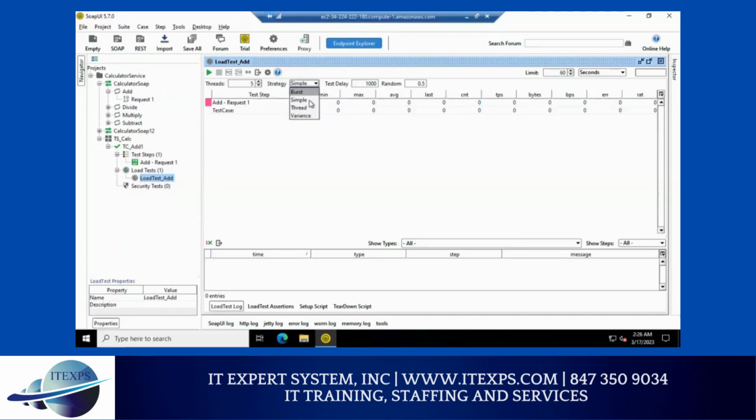So we are going to go with the average mode, for example. Test delay says how much delay I should have between the tests. Right? Because a lot of applications will need some breathing time when you do this performance testing. So you can induce your own test delay and the randomness. Randomness is like if I put 5 users, what is the delay between the 5 users? So it is saying random is 0.5, so there is a difference of about 0.5 seconds between the users. So you can create a strategy according to your needs.